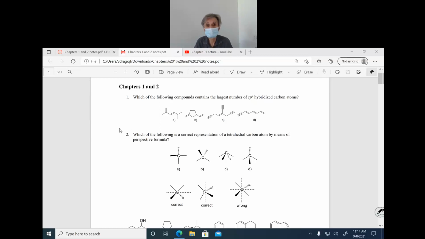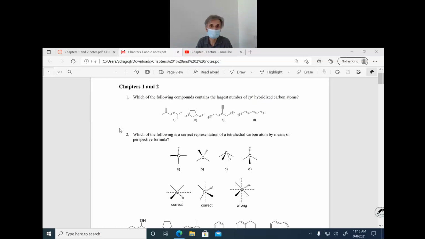So what you simply go about is counting the number of sp2 hybridized carbon atoms. Those are carbon atoms with multiple bonds, and there are no other structural elements that would indicate sp2 hybridization, like a carbocation or a free radical, the presence of an atomic p orbital. There are only pi orbitals that are due to the presence of multiple bonds. You look for a carbon atom that forms only one pi bond, one double bond.